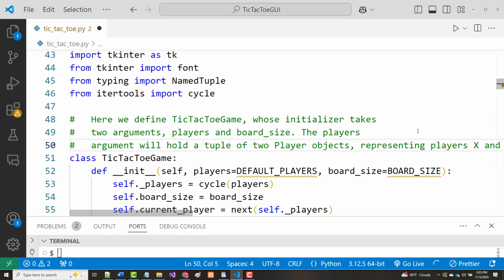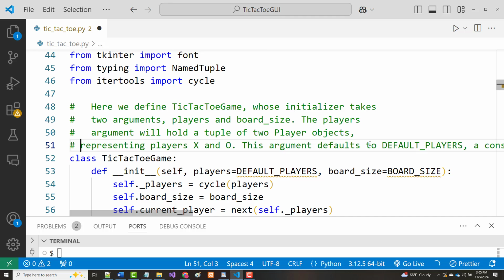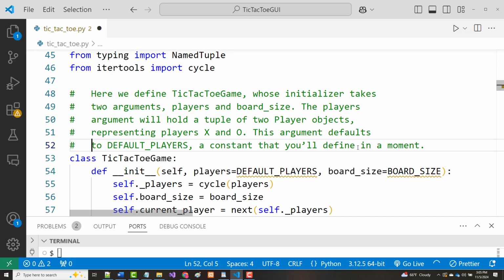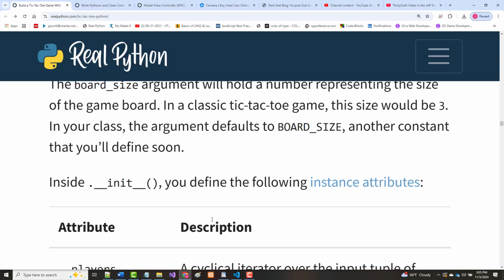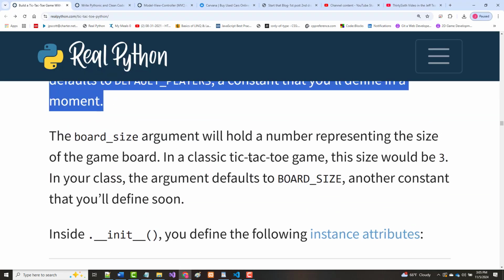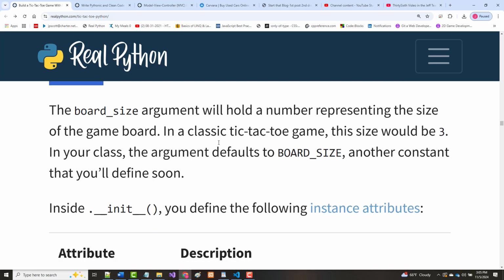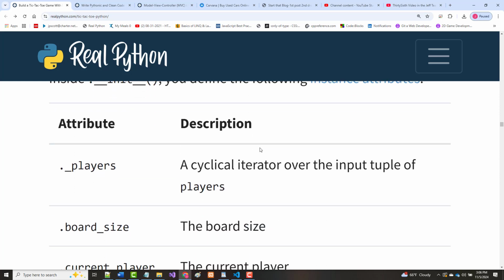The players argument will hold a tuple of player objects, so the X and the O. It'll have a default that we're going to look at in just a minute. One thing I want to mention that they do mention in here is that the board size will hold the number with the size of the board. This would be a 3, with another constant you can define soon.